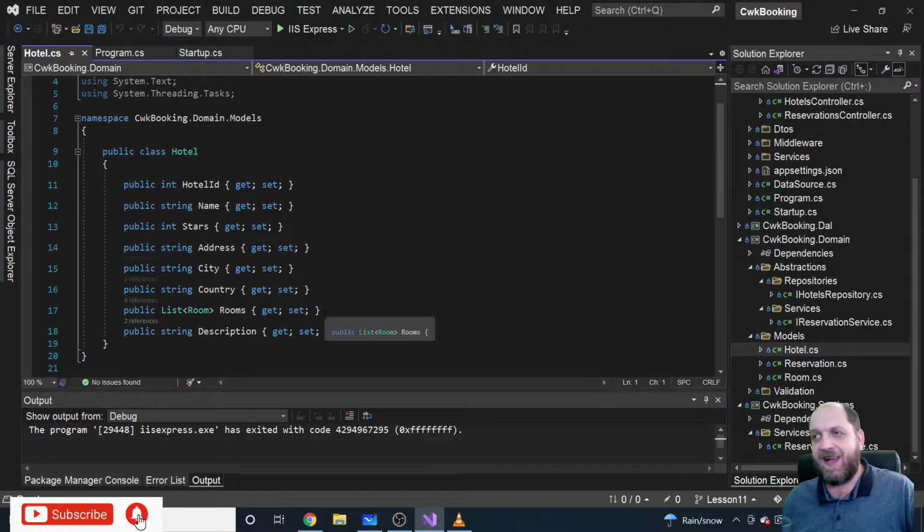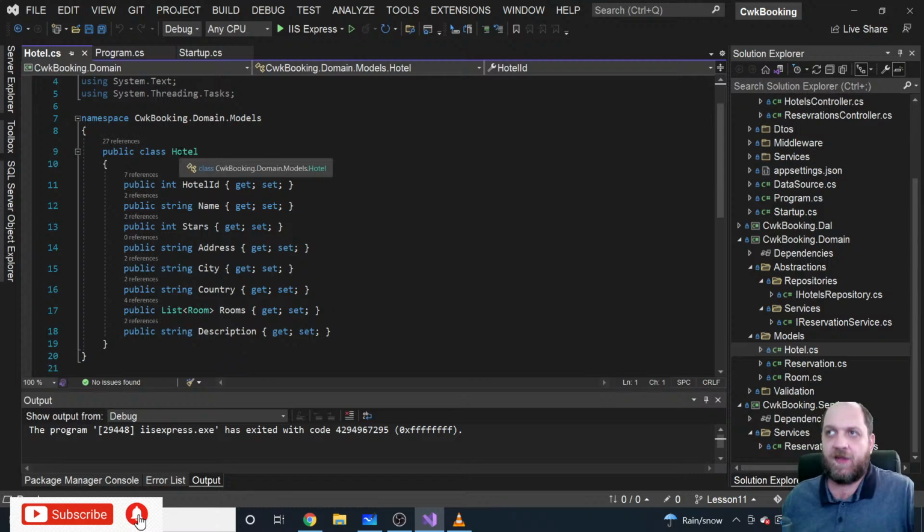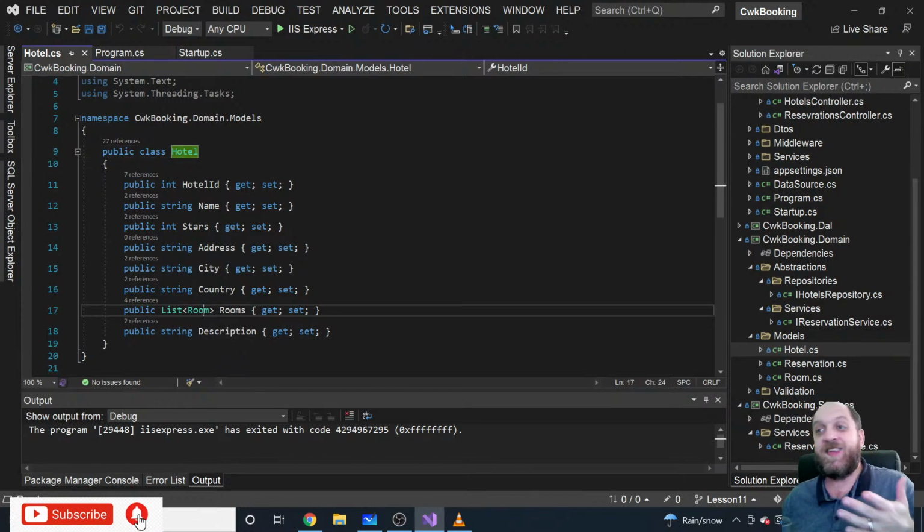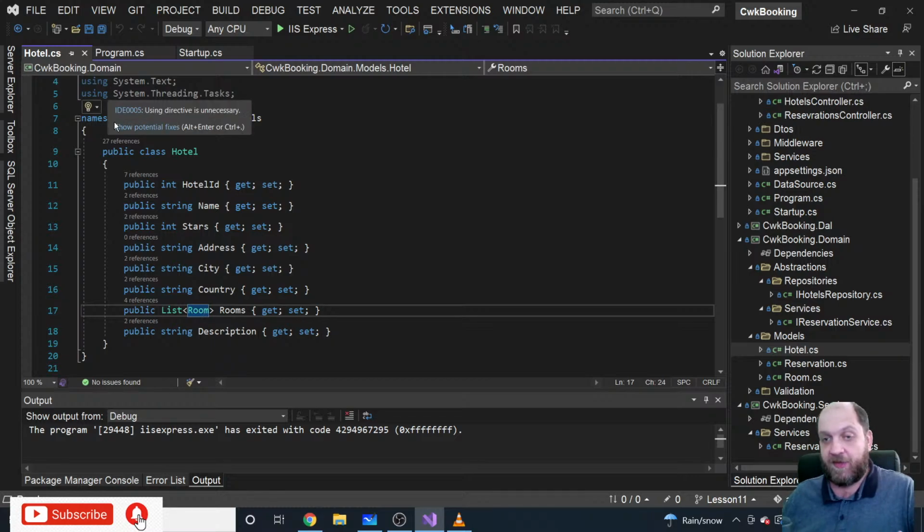Of course, that is a dependency. We could say that this class hotel depends on this class room because it contains a list of that. But that is not a very big problem because that's your domain layer where you model how your entire application works.